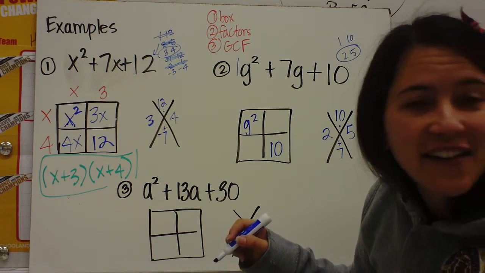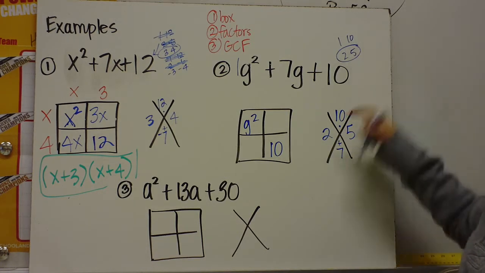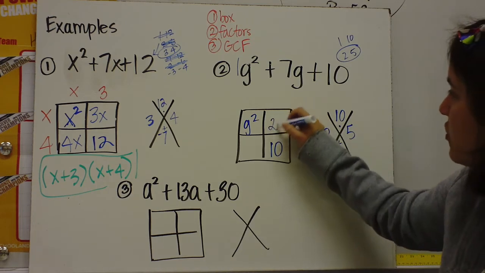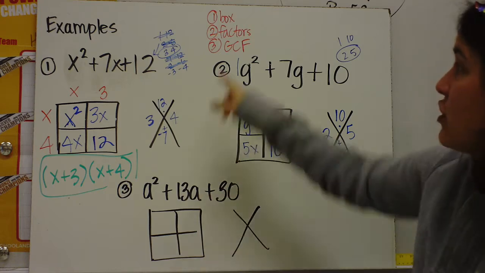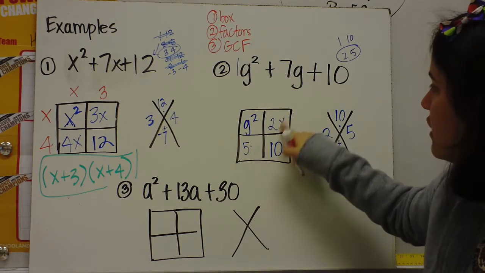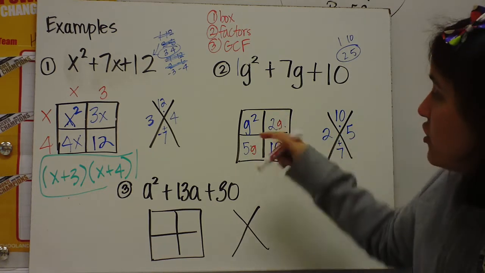Oh. Okay, sorry. So the factors to multiply, 2 times 5 is 10, 2 plus 5 is 7. So that means we're going to put a 2g here and a 5g here. Now we have to pull out the greatest common factor. So let's look right here. Whoops, not an x, sorry. G.